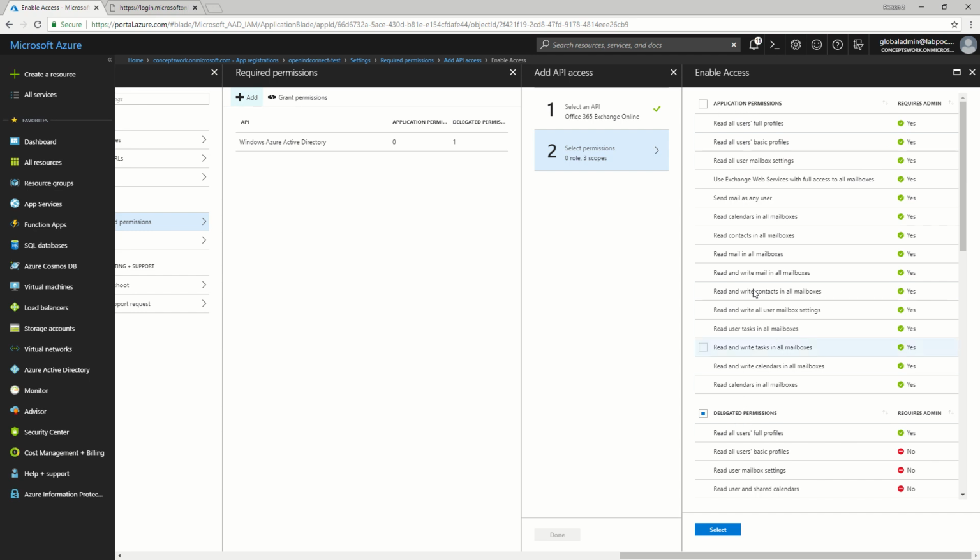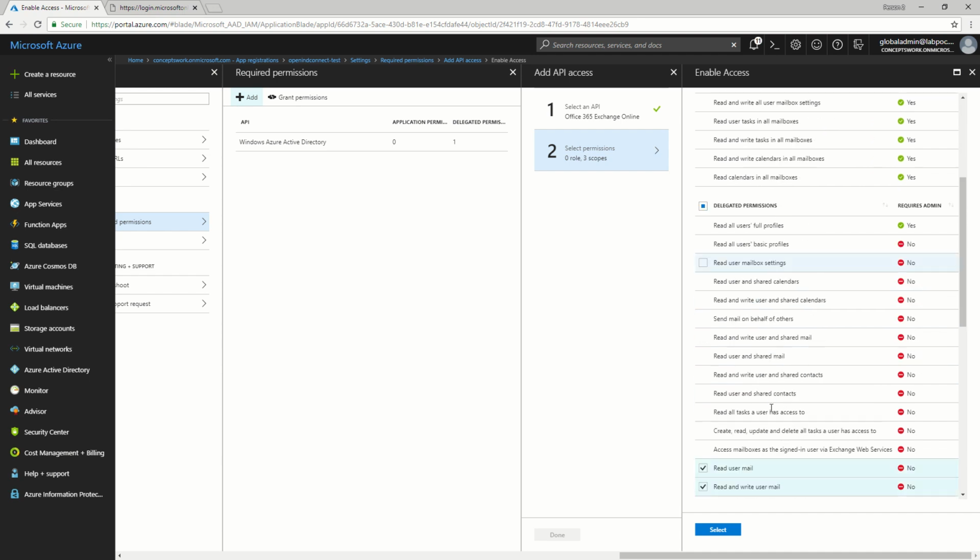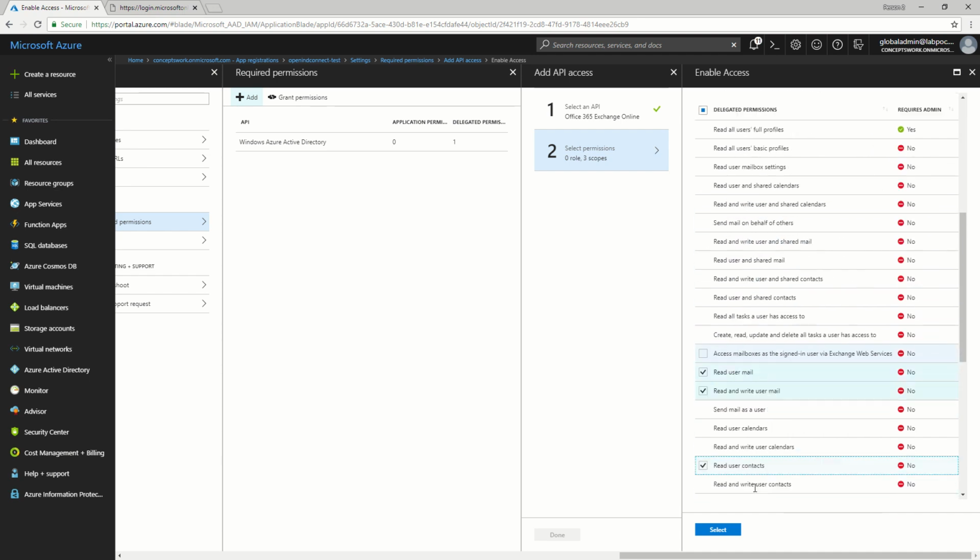So these permissions are basically used in the model wherein your application is using client ID and client key credentials. That means the authentication piece, or the request to access the protected resource, is not done in the user context. In our case, the application that I'm going to use is based on user context, so I'll be making changes in the delegated permissions itself.